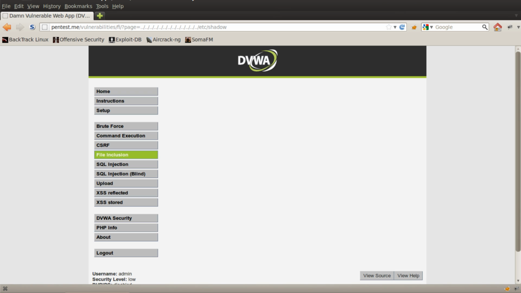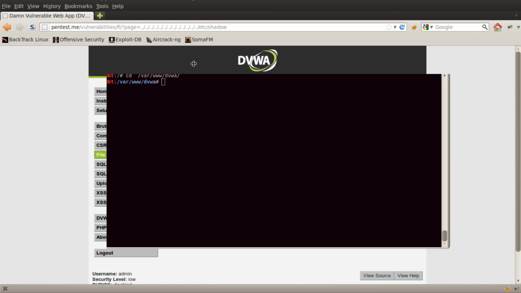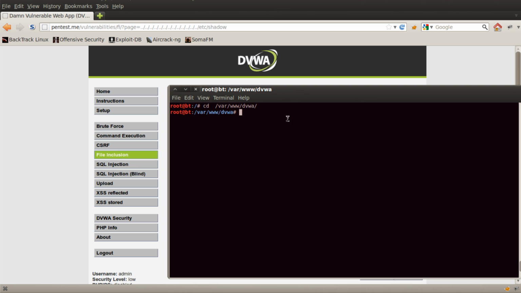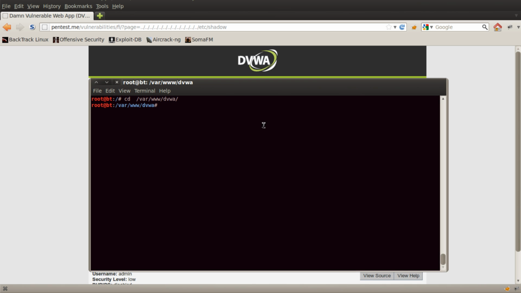Actually, in the old days, the password hashes were stored in the password file, and that caused some, well, problems, let's say that. Well, what I want to show you next is for anyone who hasn't really exploited file inclusion vulnerabilities before or seen the directory traversal syntax that I'm using. I just want to illustrate what's actually happening in the operating system.